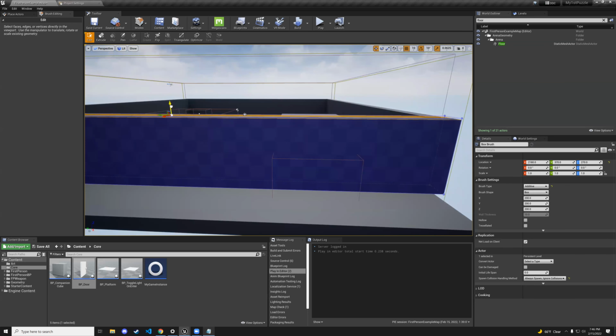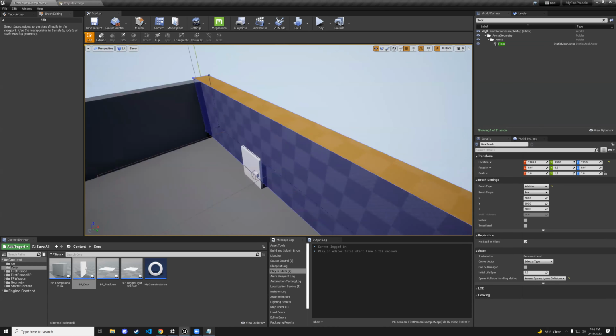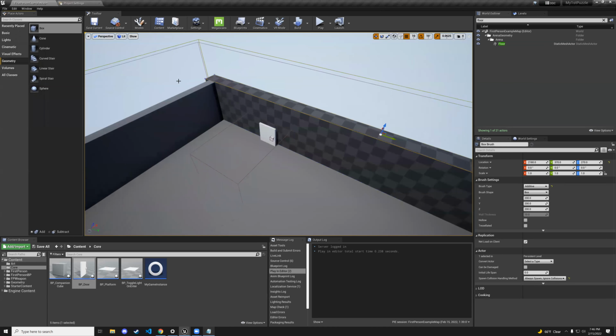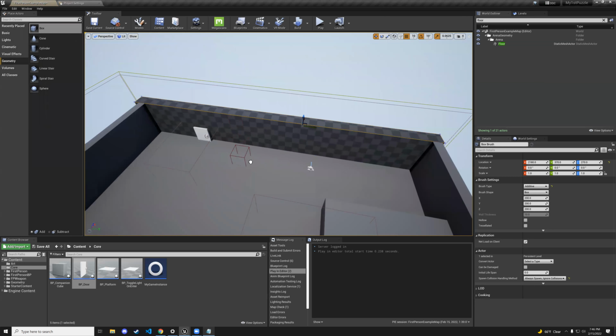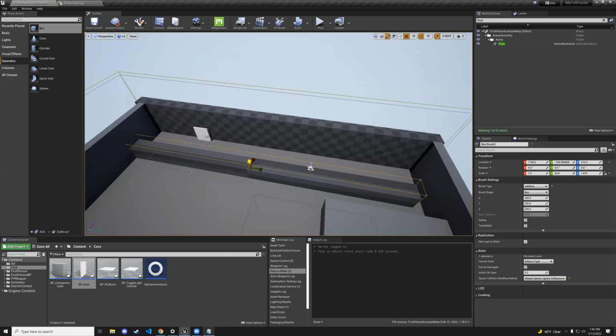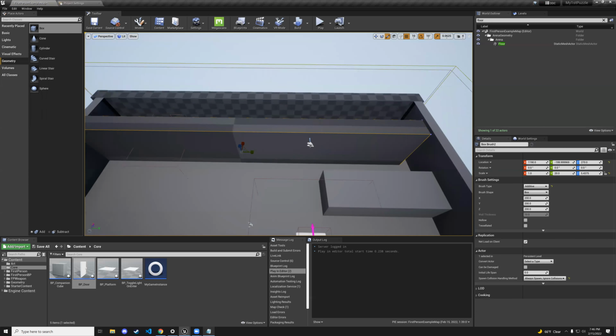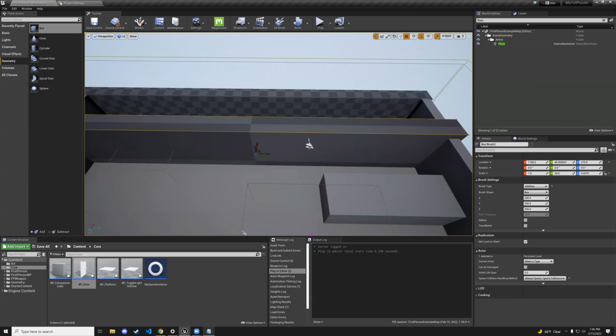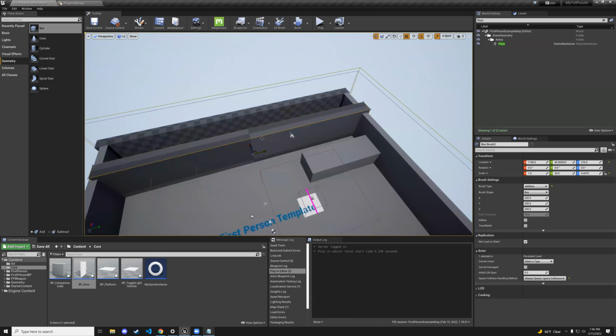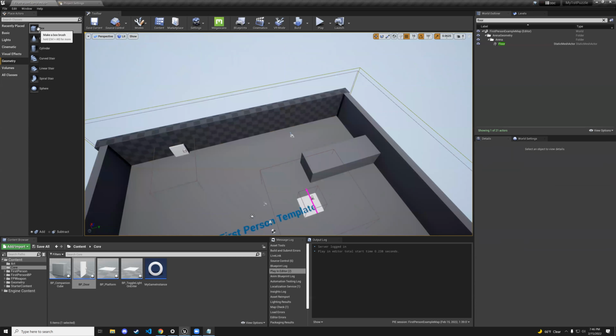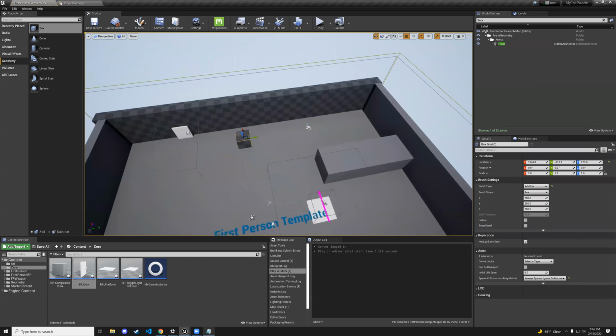Just a little bit higher. There we go. Okay, so now you guys are probably like, well, gee golly, John, why can't you just do this? Right? Well, you can. You absolutely can. You can totally do that. But that's for building a cube, right? And that's what we're doing. This wall is just a cube. But if you are building a unique shape, then of course you need to go into the edit mode.